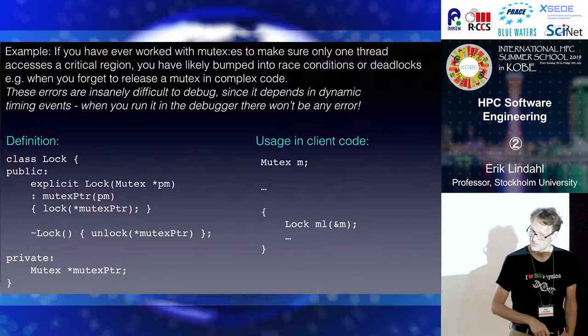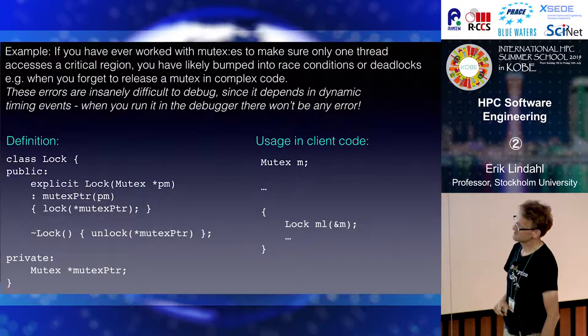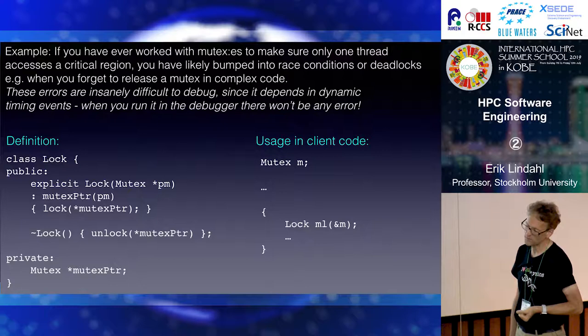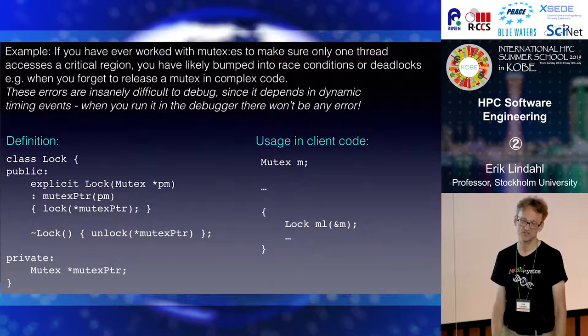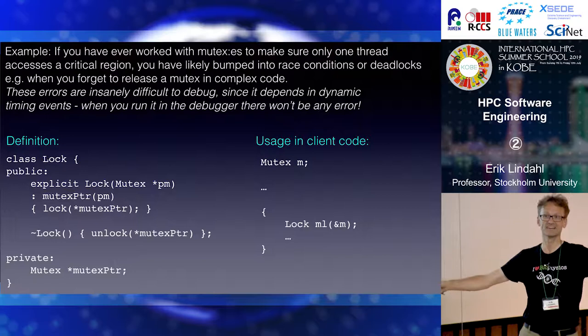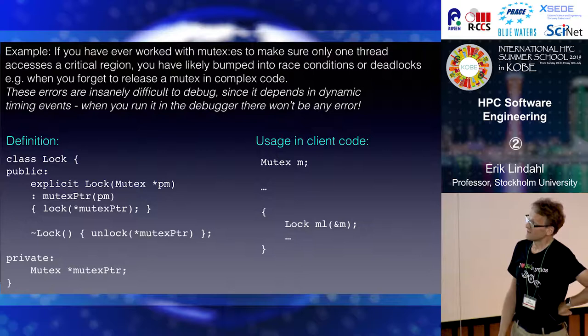Many of you are not C++ programmers, so I won't go through all the details here. But if you compare the old way of a mutex — a way of locking access to a data member to guarantee only one thread at a time will access it — in C it's horrible, because you have to remember to unlock your mutexes too. Otherwise you end up with race conditions, or in the worst case a complete deadlock where nothing is happening. These problems are horrible to debug, because if you run them in the debugger suddenly everything works fine, since it depends on timing and is not reproducible. With C, you end up with long lock and unlock sequences and need to initialize your mutex manually.